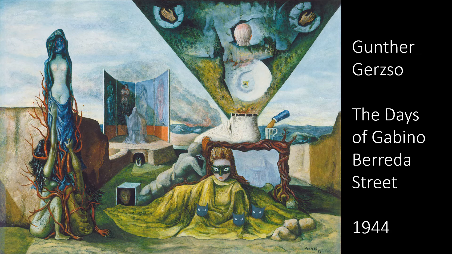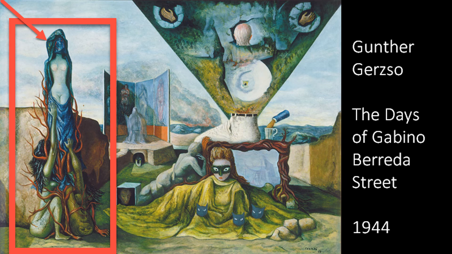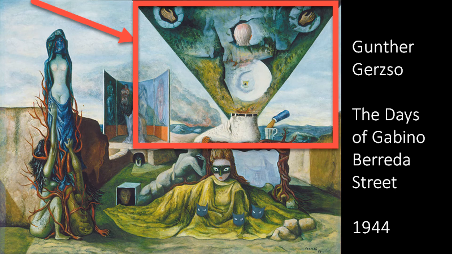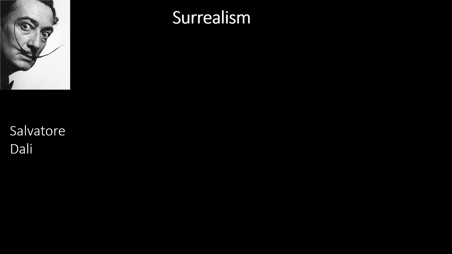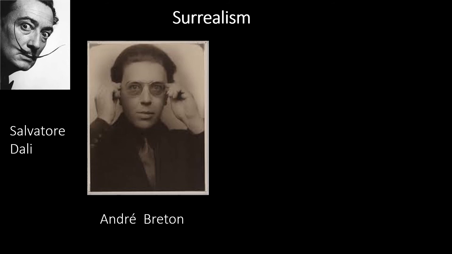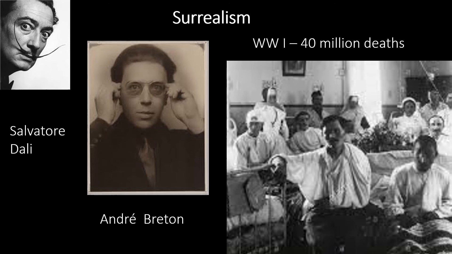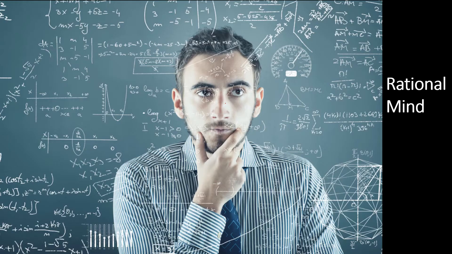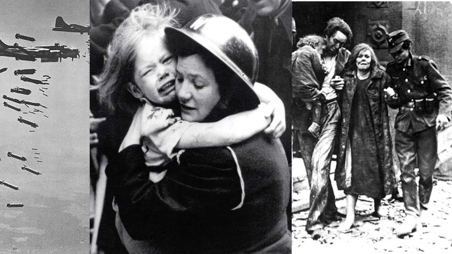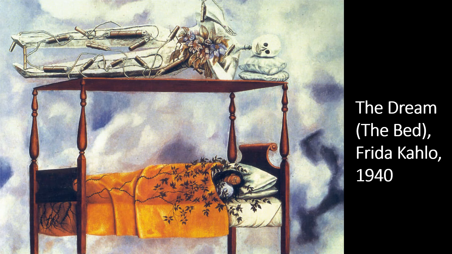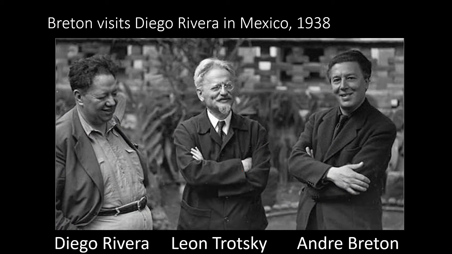Surrealism art often has surprising juxtapositions of whimsical, dreamlike images, like the strange combinations seen in this print. Salvador Dalí was famous for this type of surrealism. But surrealism also had a deeper meaning — it was an artistic and literary movement for social revolution. André Breton was a co-founder who, as a medical orderly in World War I, cared for shell shock war victims and became fascinated with Sigmund Freud and psychology. Surrealism believed that if we depended only on our rational minds, disasters like war can happen. But if we could connect our rational minds with our unconscious minds and dreams, our thoughts could gravitate to a higher state and we could work together for revolutionary change.